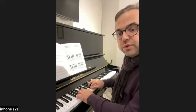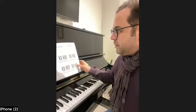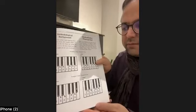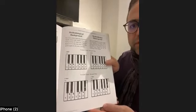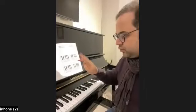But now we go into the methodology of this book, this new method. As you see here, we can play each scale. For example, here at the bottom is F major. With this pattern, the basic of this playing is 2 and 3 fingers on the black keys. By necessity, they came down.